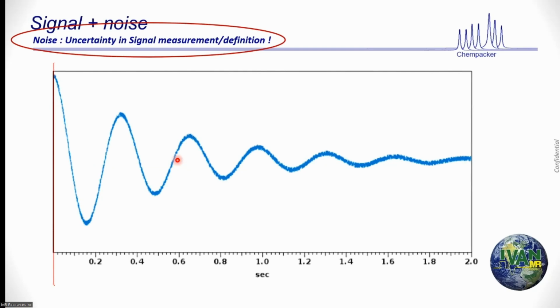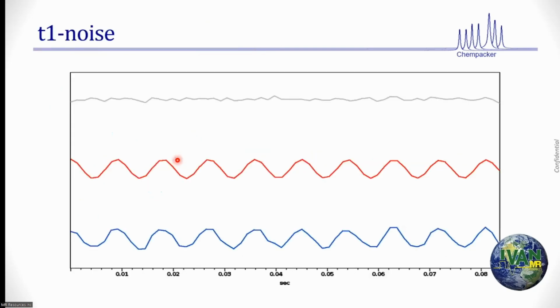What is physically noise? So let's take a look at an expanded region. The front end of the FID. This is actually an interferogram. Let's take a first look at this blue line. That is the acquired FID. And this is the sinusoid that I see on this. I don't have to do anything. I can see a sinusoid there. I can draw a sinusoidal function in there, and that's the difference between the two.